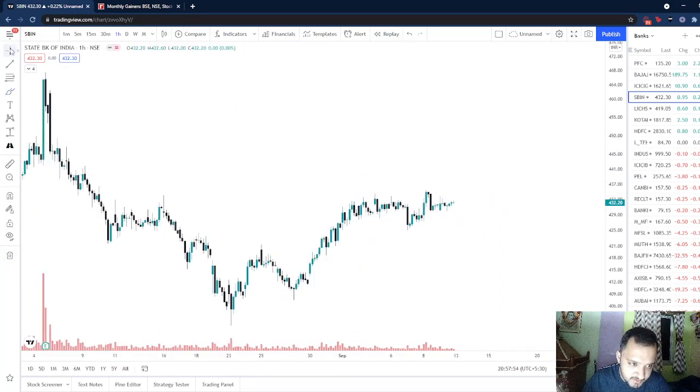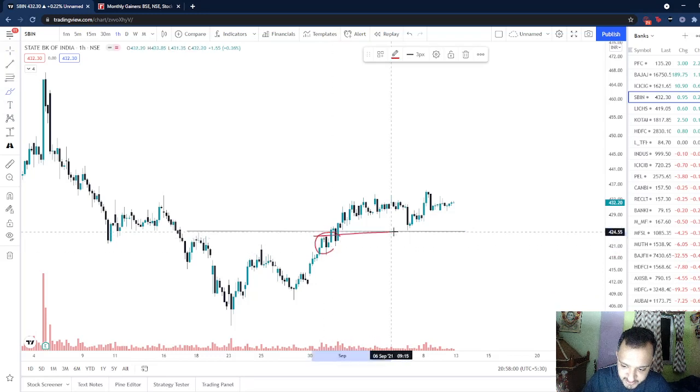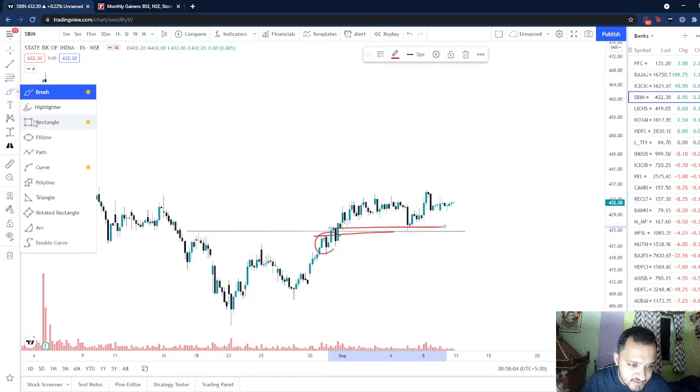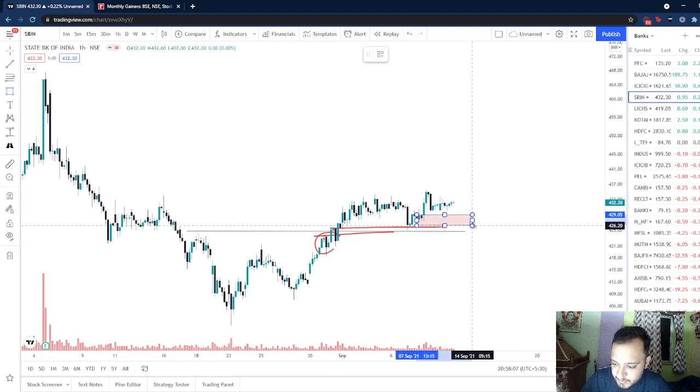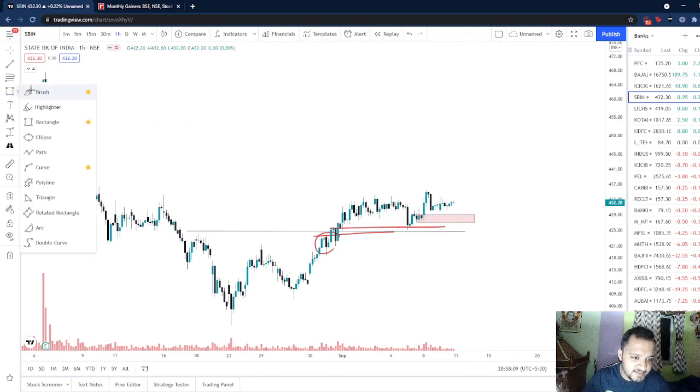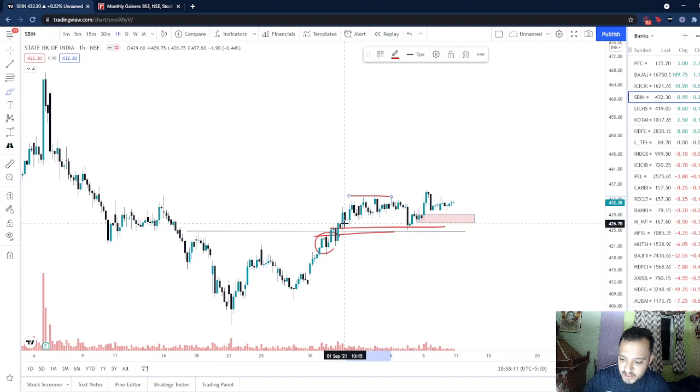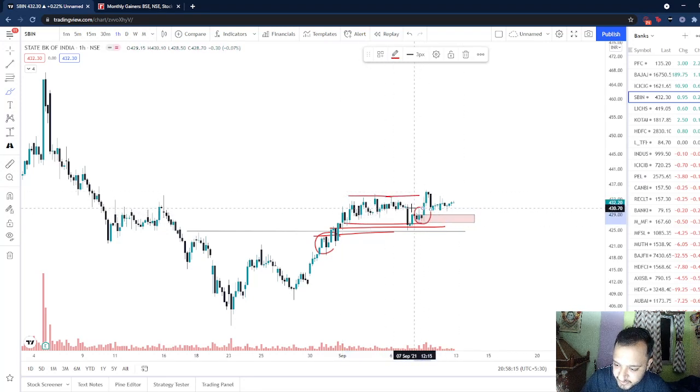You see, if we draw the last base, which is somewhere here, it has tested this demand which led to the breakout. It has tested it here and now it's moving up again, and now it's sustaining above this demand which led to the breakout of the previous range. So I'd only try to take bases. I do not try to take singular highs or lows. You see, this base, this breakout happened and then it's consolidating right here at the demand zone.